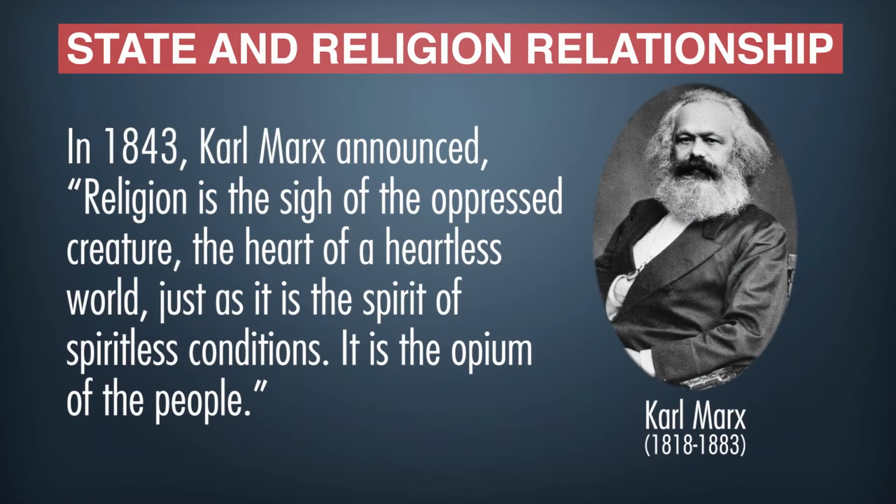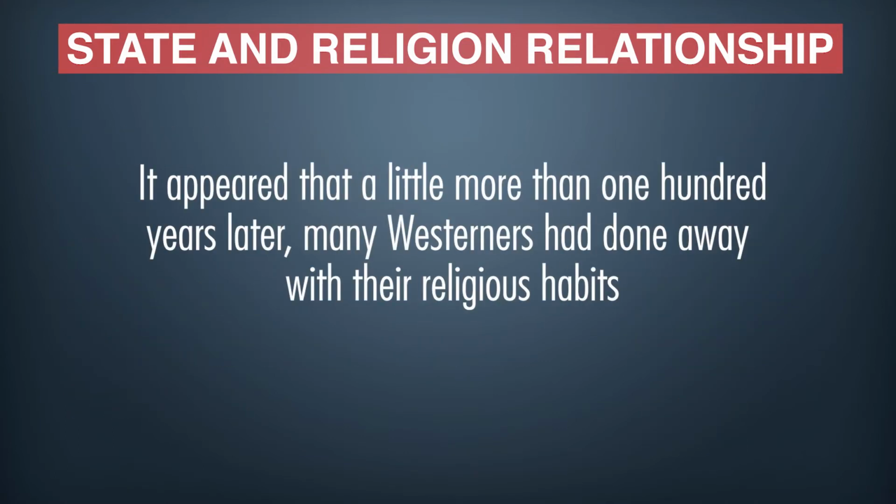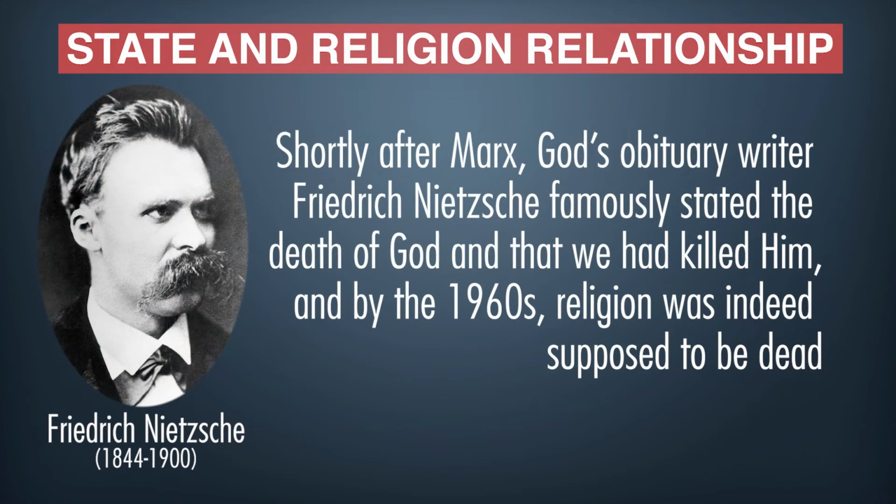In 1843, Karl Marx announced, "Religion is the sigh of the oppressed creature, the heart of a heartless world, just as it is the spirit of spiritless conditions. It is the opium of the people." And it appeared that a little more than 100 years later, many Westerners had done away with their religious habits. Shortly after Marx, God's obituary writer Friedrich Nietzsche famously stated that God is dead and that we have killed him. And by the 1960s, religion was indeed supposed to be dead.